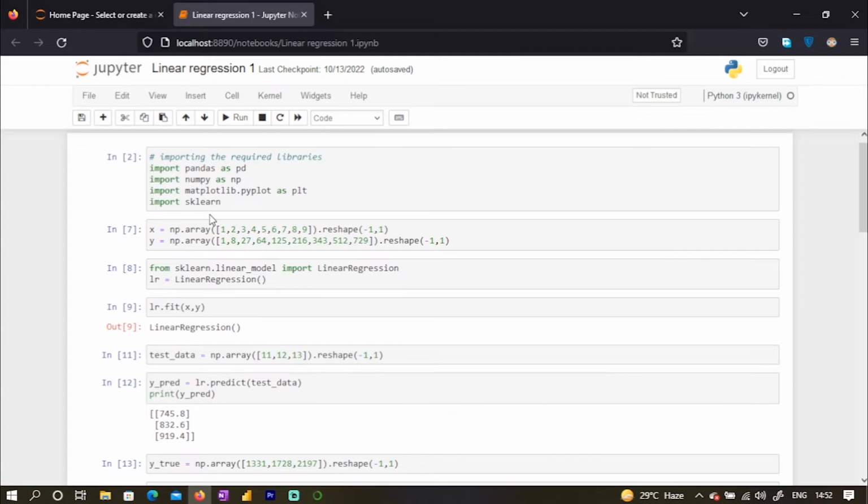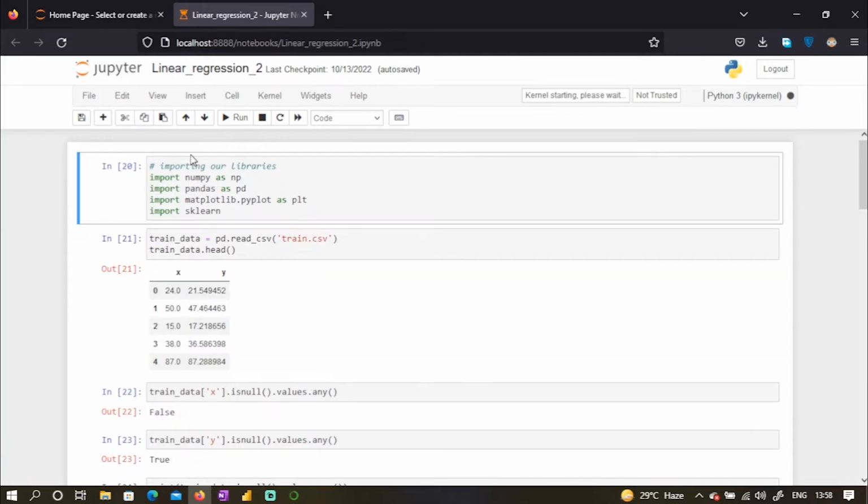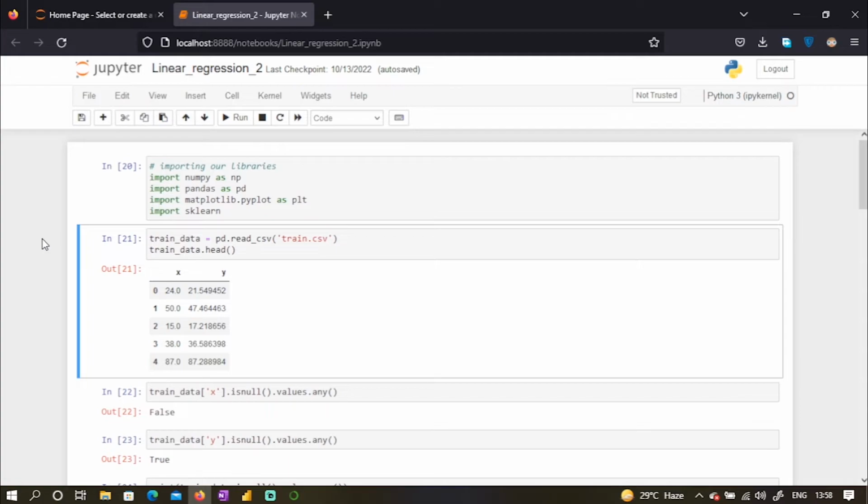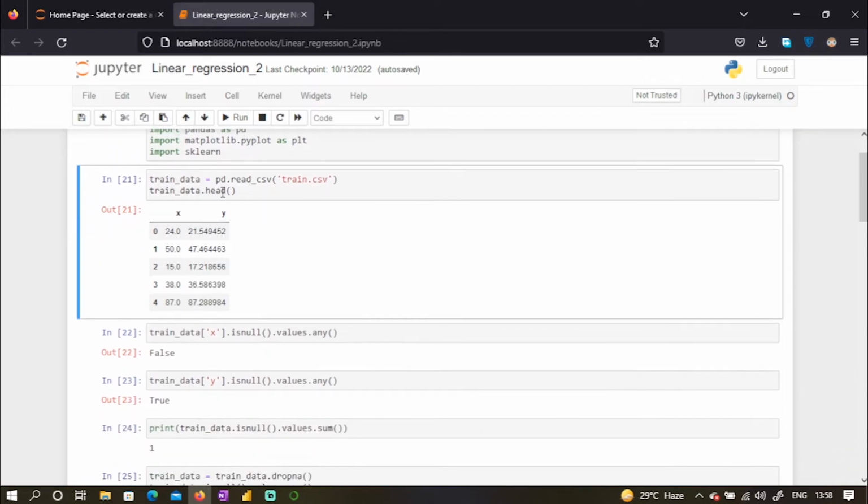Now we'll look at another example where there's a linear relationship between the input feature and the output. I've opened the other example. At first we imported the libraries just like the previous example. Next, in this case, we have two CSV files, one containing data for training our model, and the other for testing purposes. At first we save these into pandas data frames, and using the head function we printed out the first 5 rows from the dataset.